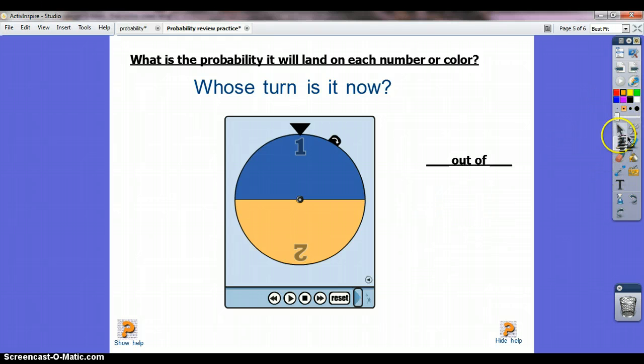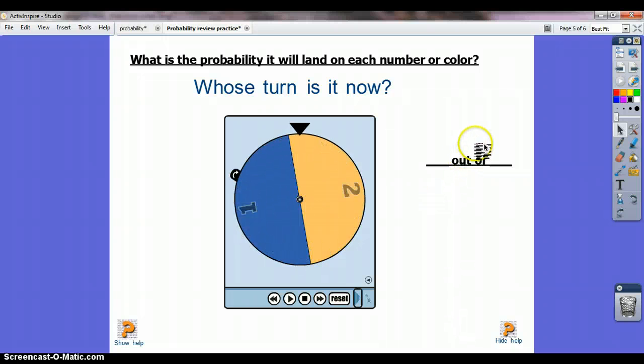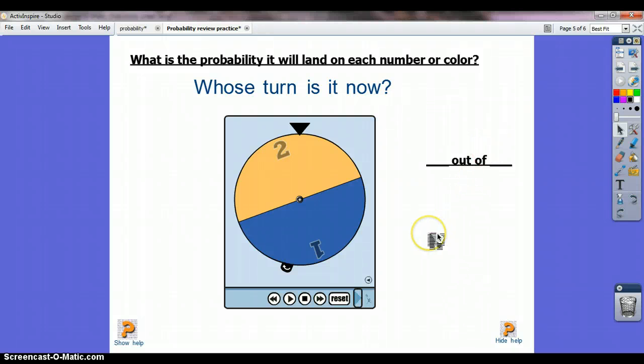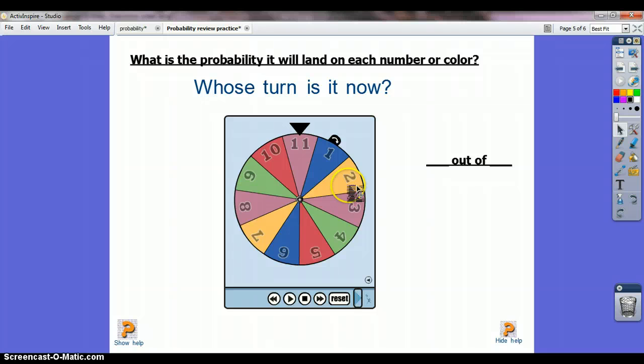Some got a little more complex, and again, I didn't create this. This is a spinner that I found, and I just added it in. The students could click on it, and it would spin, and they could test their probability to see how much out of the spins they got. It was an easy way. They loved this one, even though it's super simple. If you click down here, you can change how many segments there are. I told them to pick a color and write the probability for that color. For example, if we did purple, they would write the chances of getting a purple are 3 out of 11 because there's 11 options. It's something really simple for them, and they loved doing this one.